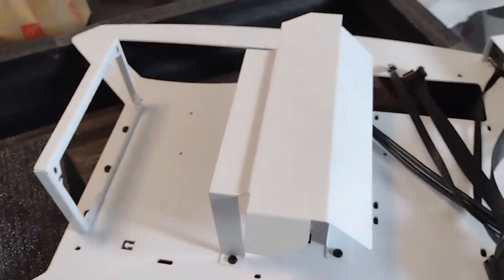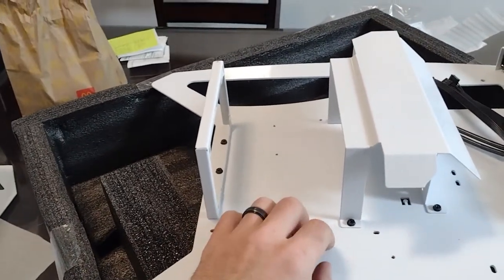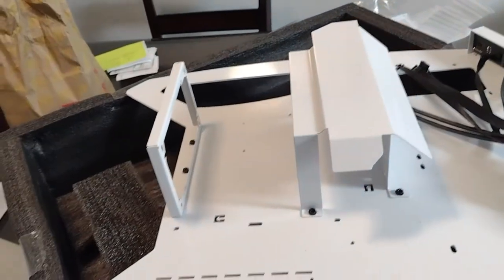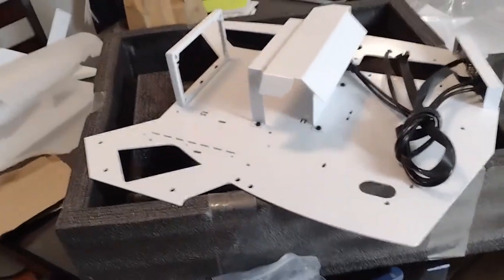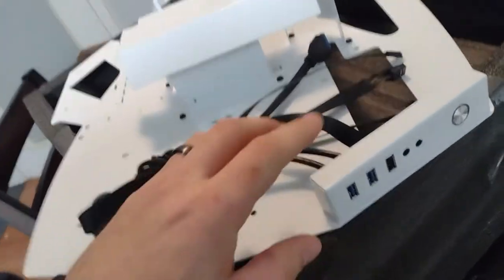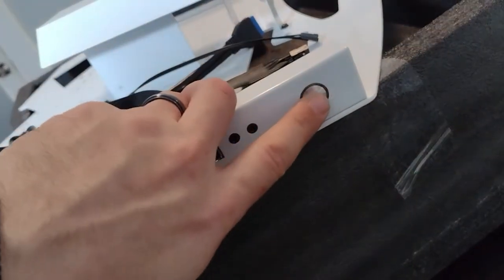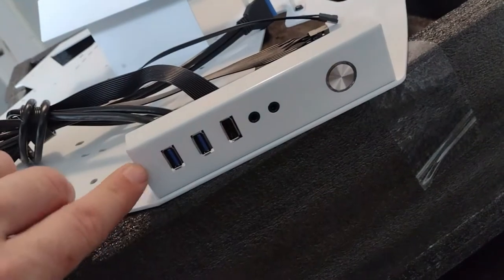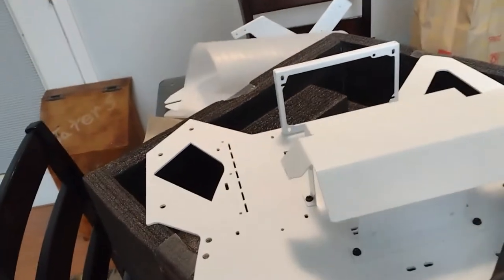Let's see here. I was wondering, I hope this takes a standard power supply. And I'm assuming that this little cover right here is to hide some of the cables. There really is no hiding anything on this. This is a very open framed case. That's okay though, we plan on extremely modifying it. Here's our front panel. Ooh, I like that button, that feels nice. I bet it glows too. USB 3.0, 2.0, headphone jack, that kind of stuff.